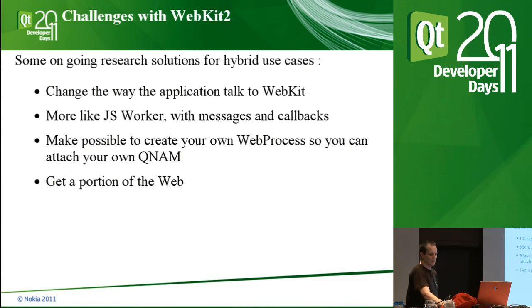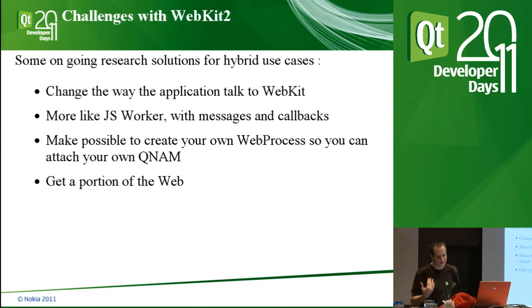For instance, there were a lot of hybrid use cases that have a custom network access manager. Of course, as I said, the API manages the web process for you. You don't know that it exists. You just call WebKit APIs, and then it creates the web process for you and handles the communication in between. But the actual network access manager sits on the other process, right? And many applications have their own network access manager, and that was one of the strengths of the hybrid use case. Same, we have to make that possible.